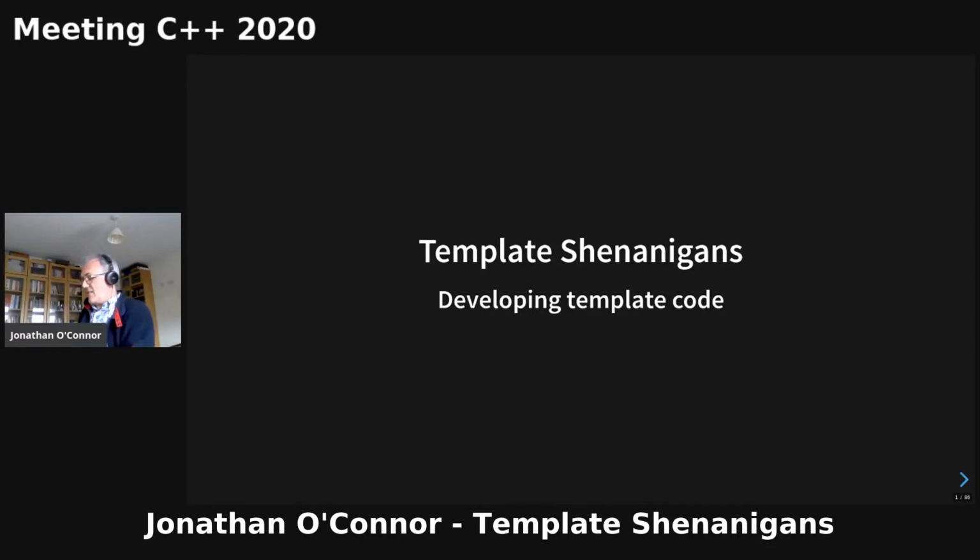But since coming back to C++ a few years ago, I've read lots of books on template programming. There's this wonderful book here, 800 pages long. And I've looked at lots of talks, but almost none of the talks that are out there, none of the books give any information on actually developing template code. I mean, yes, the template book here has 11 pages in it out of 800 that talk about debugging template code. And you'll see occasionally you get tips in talks where the speaker makes some useful suggestion, but that's it.